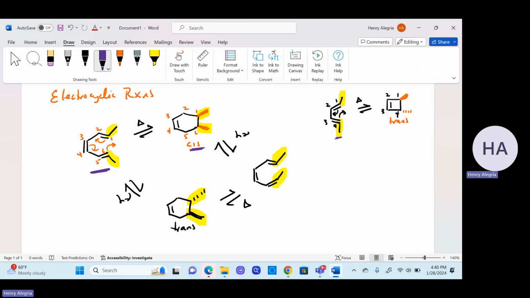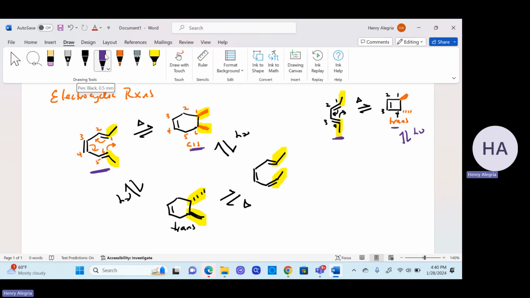When I start with this one, which has the two methyl groups oriented the same way, out, so to speak, notice that when I treat it with heat, this time I end up getting the trans product. So that is actually different. So what happens to this if I do what I did to the other one? I now treat this with light. Well, the reverse is going to happen.